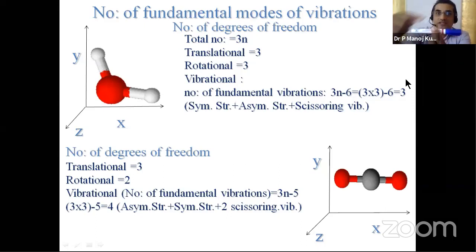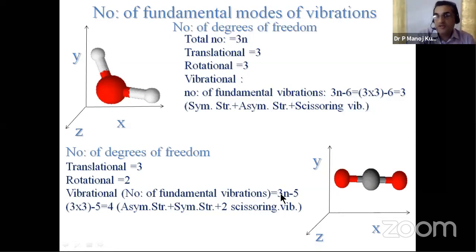So the rotation of this particular molecule in the x direction does not change the position of carbon or the oxygen. So you don't get any freedom around the x-axis. But when you rotate it along the y-axis, definitely the position changes. When you rotate it along the z-axis, definitely the position changes. So you say that it has got 2 rotational degrees of freedom. And translational degrees of freedom will remain 3. If you consider this carbon dioxide, it can move along the x-axis, the y-axis, and the z-axis.